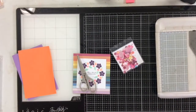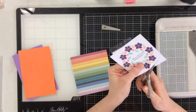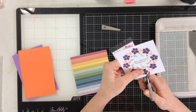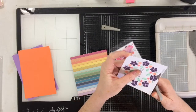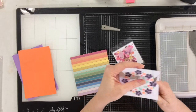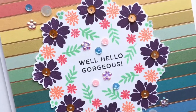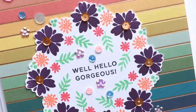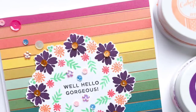I stamped a sentiment in the middle of my wreath. The sentiment is from the Kathy Zielske stamp set. It's the Tabs stamp set, but it fit really well in the middle, and I just stamped it in black ink. Now I'm going to fussy cut the wreath, and like I said, I felt like you did not need to see me fussy cut a wreath and glue down sequins, because that's all I did. And so here are the close-ups of the finished card.